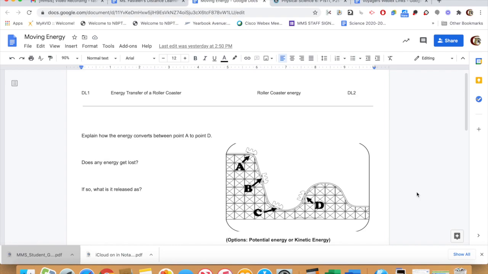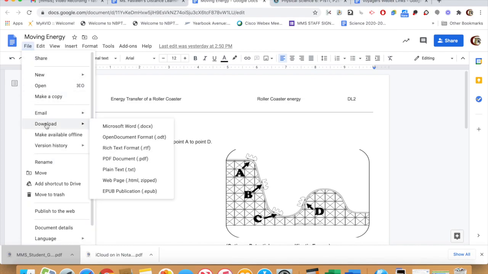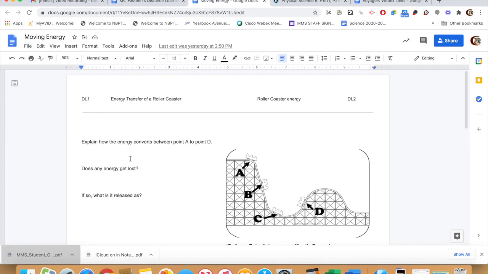I can use a PDF worksheet. If I find something online and it's already in PDF format, I can use that and my kids can manipulate it. If you've never created them from your Google Documents, it's super simple. Under File, after your assignment is done and ready to go, click on it and then scroll down to Download. By Download, you're going to see all of these options, but you're going to look here for the middle one that says PDF document. And once you have that, just click on it and it's simply going to take whatever it is you've created here in Google and download it to your computer as a PDF.